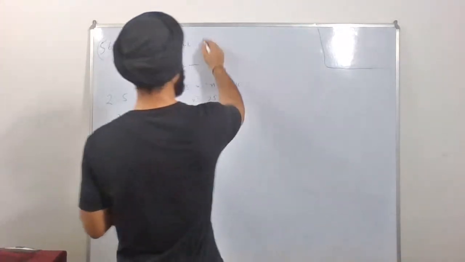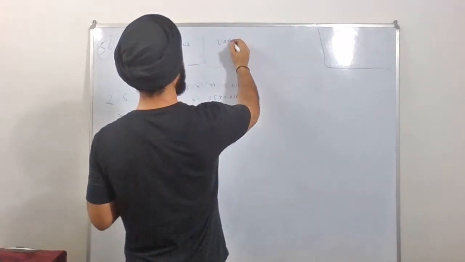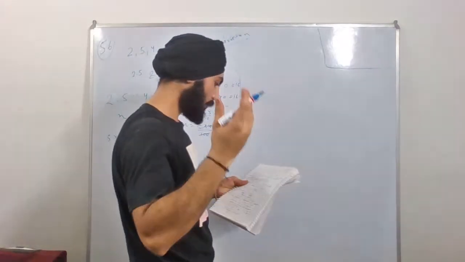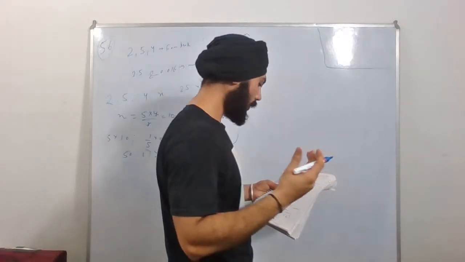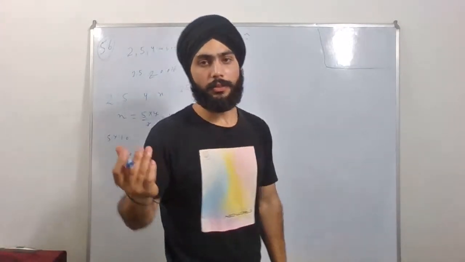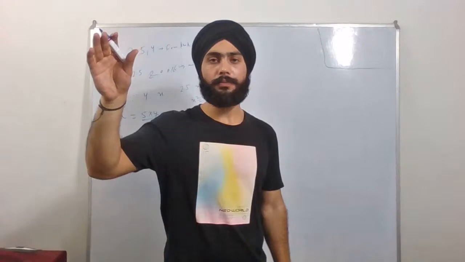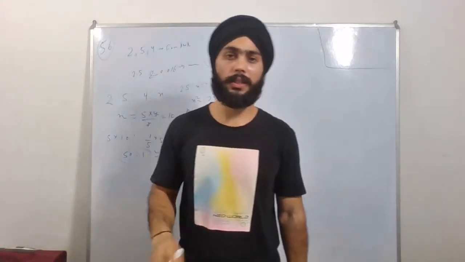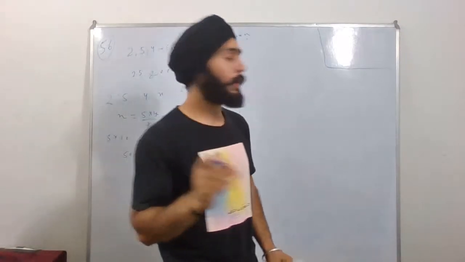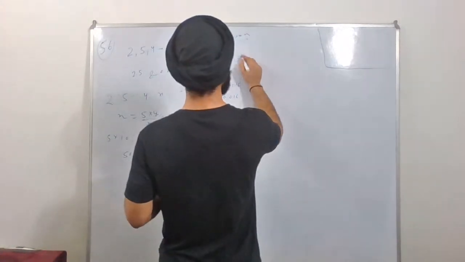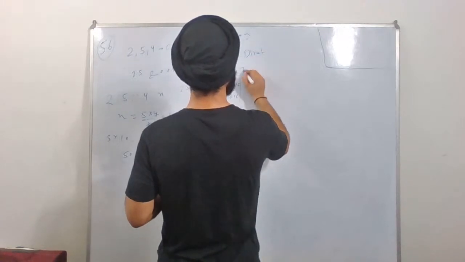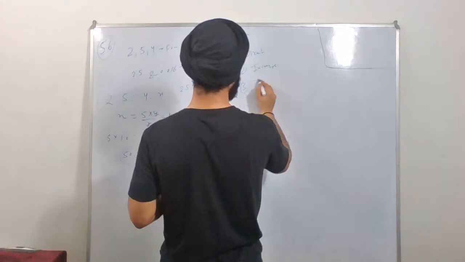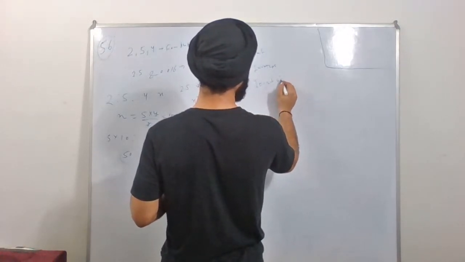So, variation. What is the definition of variation? When there is a change in a certain quantity which results in a change in another quantity. Variation means if there is a change in one quantity, like one is increasing, then the other changes too, and this change can be of both kinds. There are three types of variation: direct variation, indirect or inverse variation, and third is joint variation. This is the important one, joint variation.